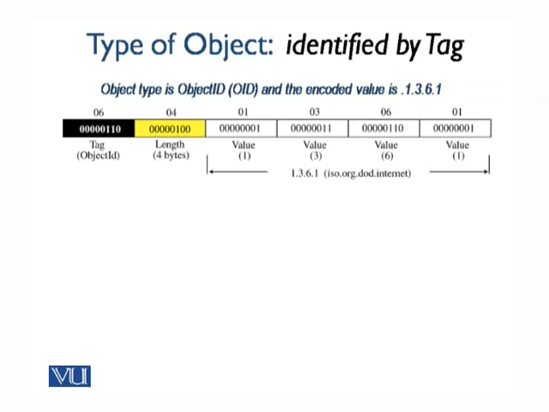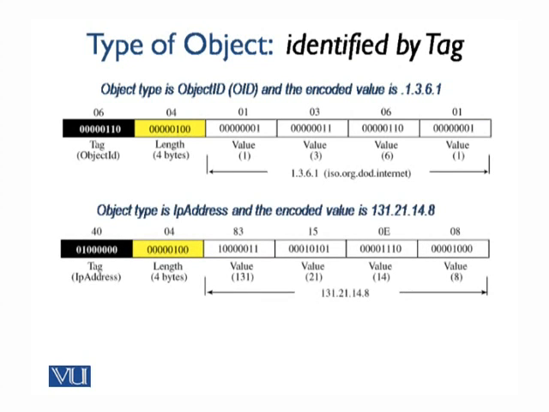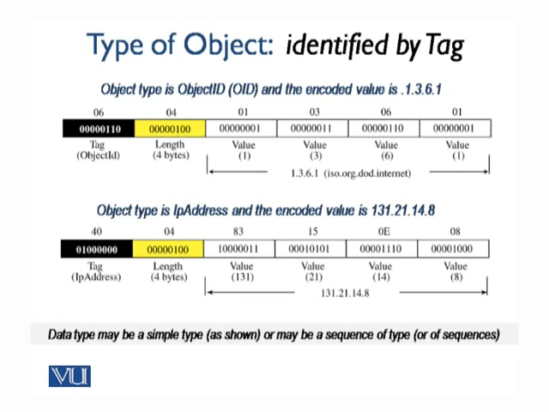The length field would tell how long this object ID is, and then you would have the object ID. Similarly, we can represent an IP address. So a valid data type defined by SMI is an IP address. If this is IPv4, the length would be 4 bytes, and then you can encode the data in the value placeholder. I hope you understand how SMI lets us use the TLV method for encoding data, and this is a flexible method.